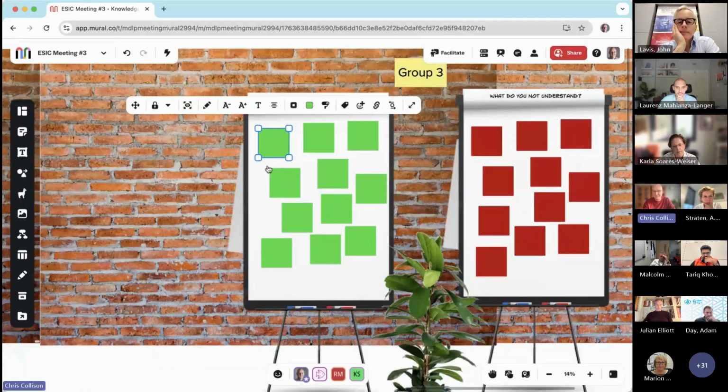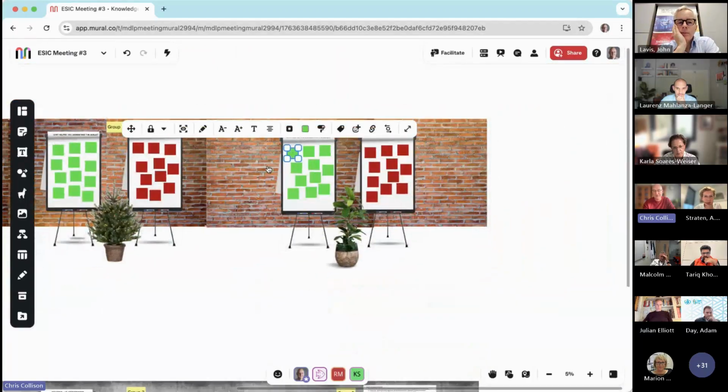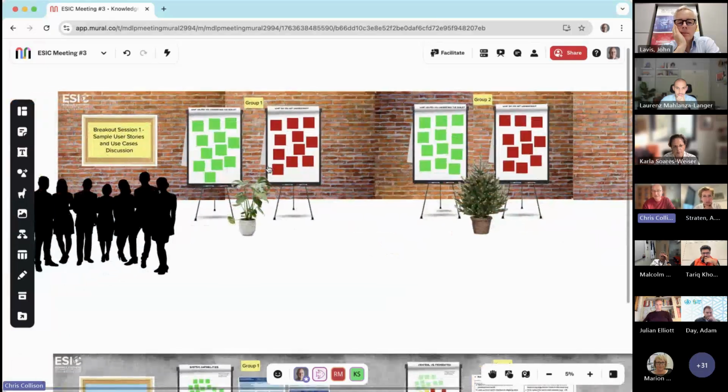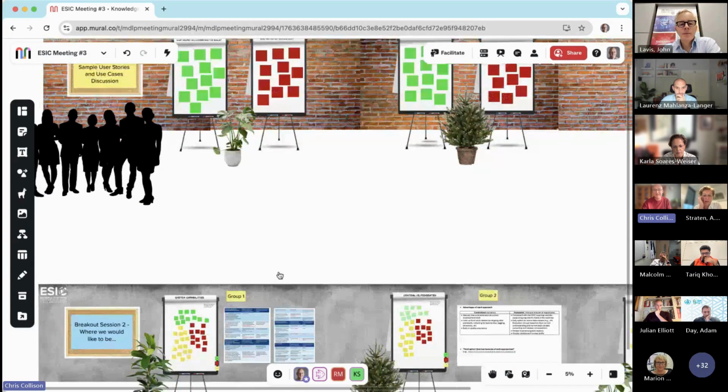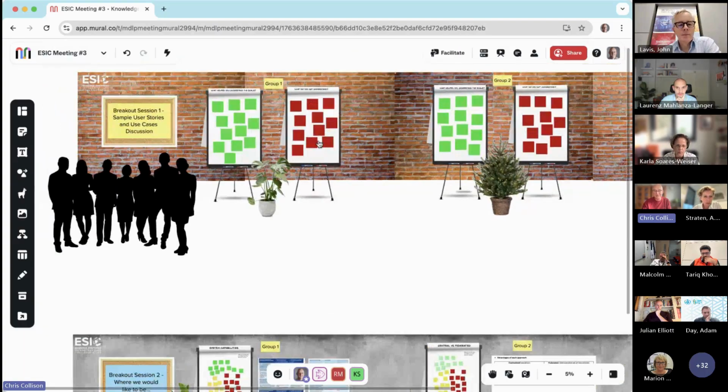You can just pinch to zoom in and out if you want to move around, and at the end of 20 minutes I will then grab everybody together and we'll go through the flip charts, each one, and the facilitator will just highlight 1 or 2 from each one. It's a quick sense of feedback. Of course, you have the luxury of looking back after the session if you want to see what others have written, and then we'll repeat the same sort of process for the second half. Now, that's the principle. If you get lost, just shout, but you should be okay.